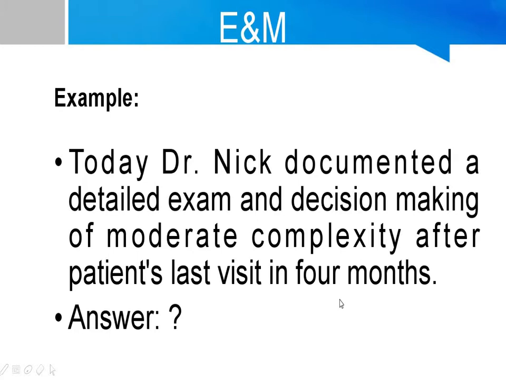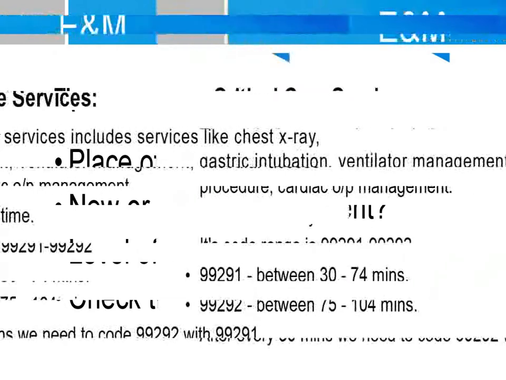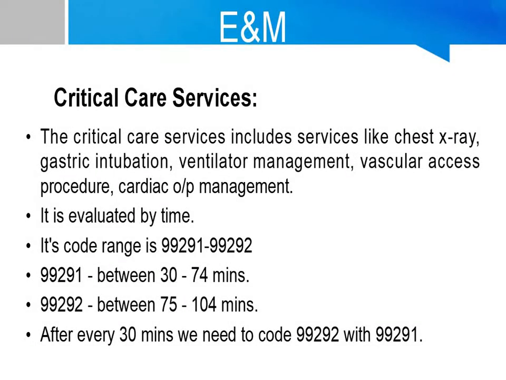Okay. So let's go for the next slide here. Critical care services. So the critical care services include services like chest x-ray, gastric intubation, ventilator management, vascular access procedure, cardiac outpatient. OP is a short form of outpatient management. Okay, it is evaluated by time. Okay, do you remember the contributing components? Yes, it is one of them, time. So it is evaluated by time.